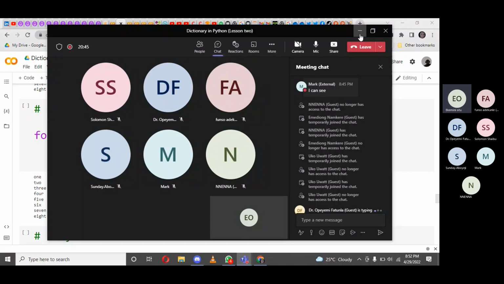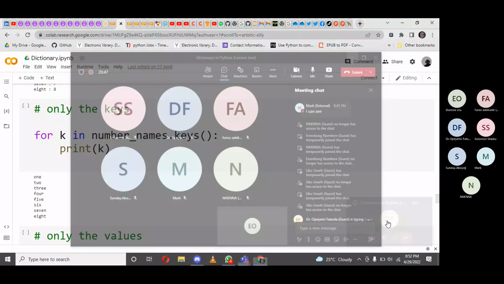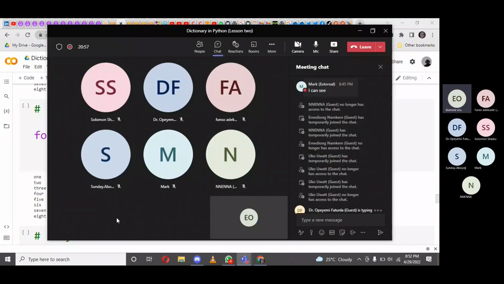Okay. Please come up with something. How can we print only the values? Please, I need you guys to try something. How can we print a dictionary's values only?